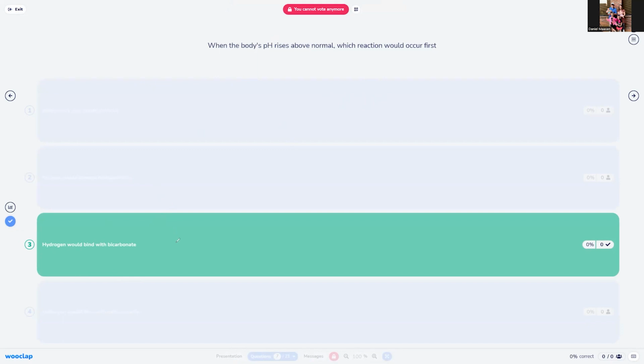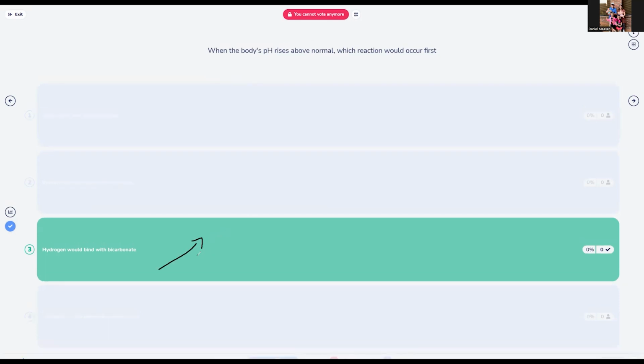The chemical buffers help us do things by balancing. So right now, pH is rising, right? So pH is going up the scale. What does that mean? If pH rises, we're getting more basic, more alkaline, okay? So we don't want to be out of balance. It's all about balance.